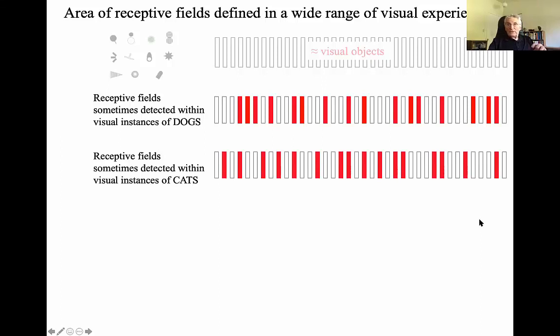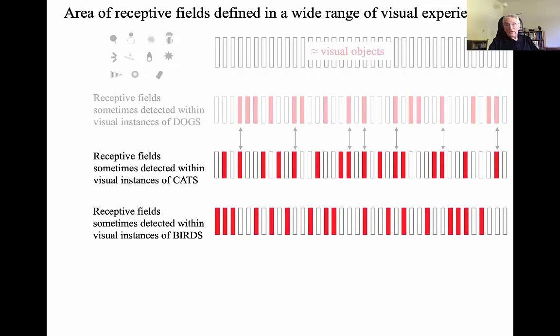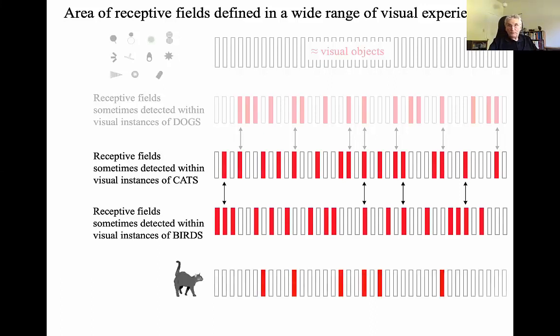On the other hand, there could be some visual similarities between some cats and some dogs. So some receptive fields might be sometimes detected when looking at a cat, and also sometimes detected when looking at a dog. And these could be the receptive fields sometimes detected when looking at birds. And again, there could even be some visual similarities between some cats and some birds. A receptive field like that, which is one of those measured in the macaque brain, could be detected in response to seeing a larger body next to a smaller head, for example. And that receptive field could be detected in some dogs, some cats, and some birds. But in any individual cat experience, some subset of the receptive fields are going to be detected, and maybe all of them have been detected in the past in response to looking at cats.